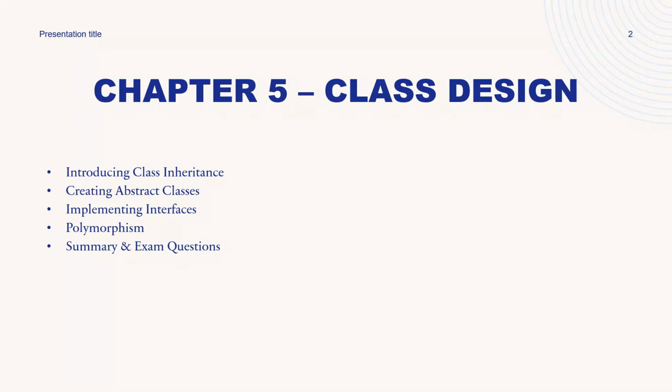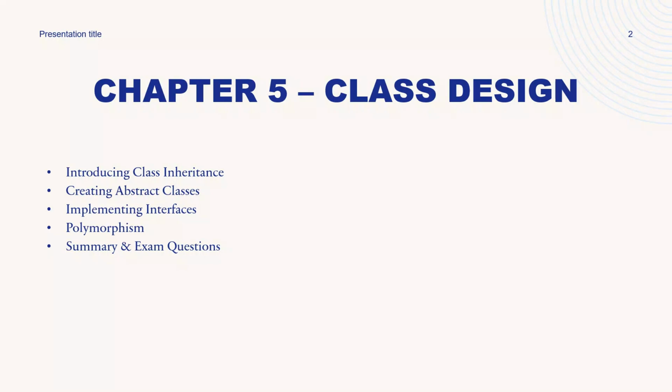So in this chapter we're going to learn what is class inheritance, what are abstract classes, what are interfaces, of course with a lot of examples as well, what is polymorphism, and then we're going to end it off with the summary and exam questions, which is like a specialty of this particular channel.